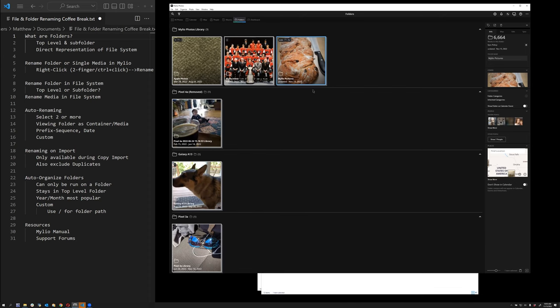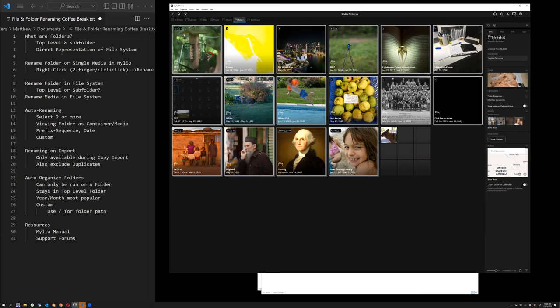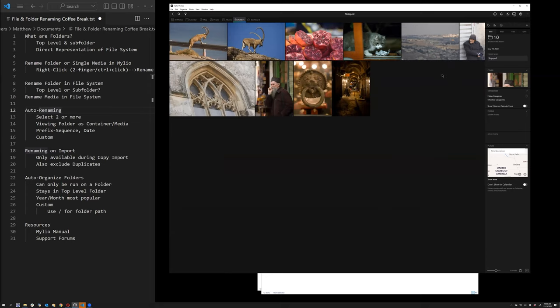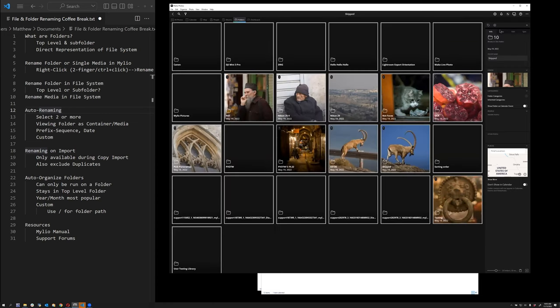So that would be renaming individual things either outside of Mylio or within Mylio, which brings us to the next topic here, auto renaming. Mylio has a great tool for auto renaming multiple files at the same time. One tip to trying to do this is that you do have to have multiple media selected. If you're in a situation where you have all these different media spread out across different folders and you want to rename all of them, you can go up to the More menu in the top corner and hit Show Media. It will condense everything as one view. You can also flip that back to show all your folders again as show as container.